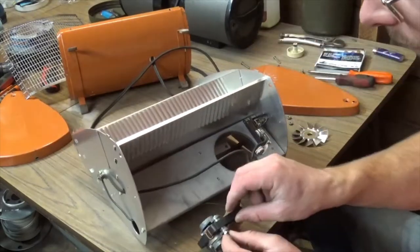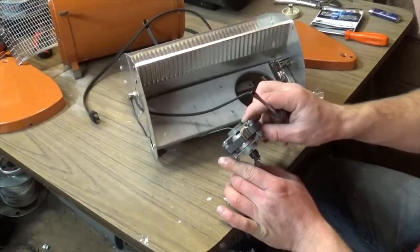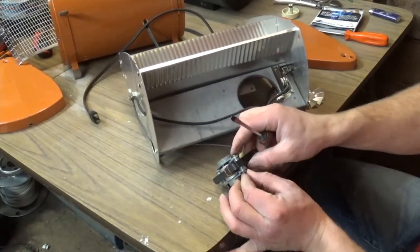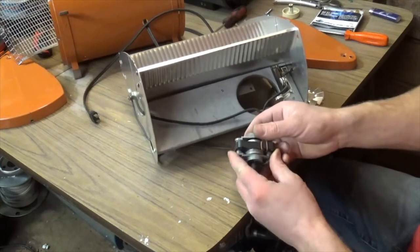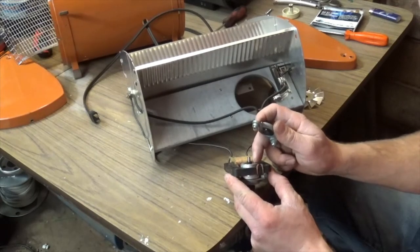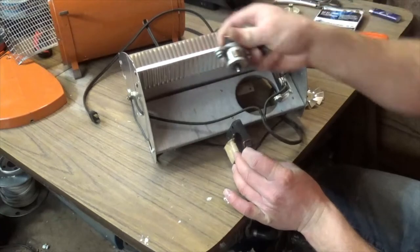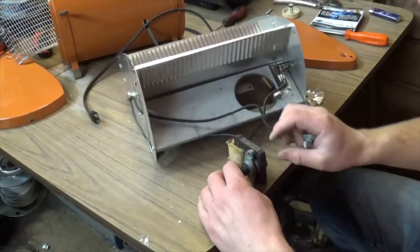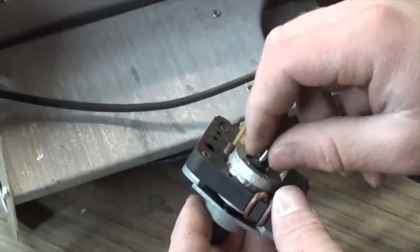Here is our fan - it's just a typical fan oiling procedure after this. Isn't that just the cutest little C-frame motor you ever saw? These bearings are simply held on by two screws. One side's got a nut - you just hold that with your fingers or pliers, take your screwdriver, run out the screw, and your bearings should pop right off. Something very important: don't mess up which side this rotor shaft goes into the C-frame stator. If the rotor was switched around, your fan's going to be spinning in the opposite direction.